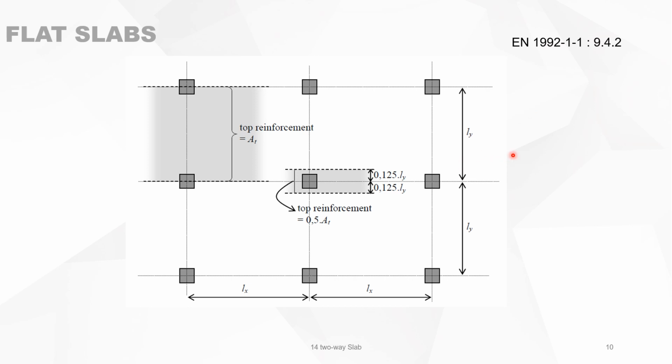Eurocode 2 Part 1.1 gives also a distribution method of the bending moments. In your frame, you have, for instance, a total bending moment of MT and gives you a reinforcement equal to AT over that strip. So the Eurocode 2 says this needed reinforcement at the hogging side of the slab must be distributed: half of it that you find here, half of it must be redistributed over the columns at a distance of 1/4 of the net span Ly.